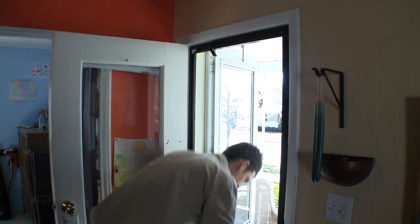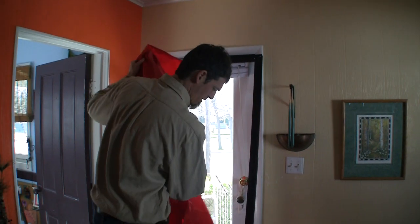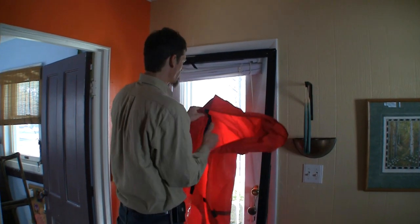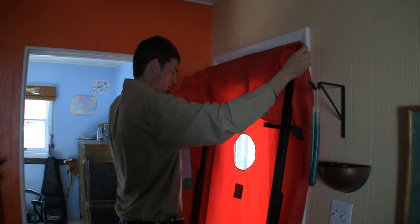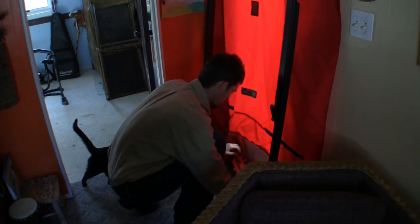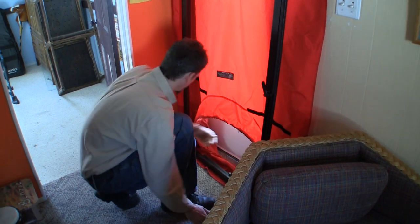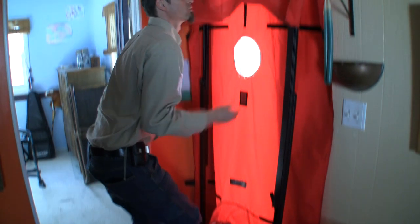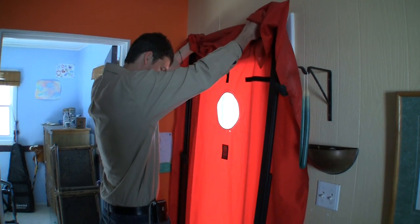Let's go ahead and get this blower door hooked up. We depressurize the house to 50 pascals, basically sucking a bunch of air out of the home to a known pressure. The meter will give me a reading of how many cubic feet per minute are actually leaving the house under that known pressure. We can then crunch some numbers to find out how leaky the home is compared to other homes of its size, and also how many air exchanges per hour we've got. We need homes to breathe to a certain degree — basically 0.35 air exchanges per hour is the industry standard to make sure we have enough air to fuel combustion appliances and enough fresh air intake.